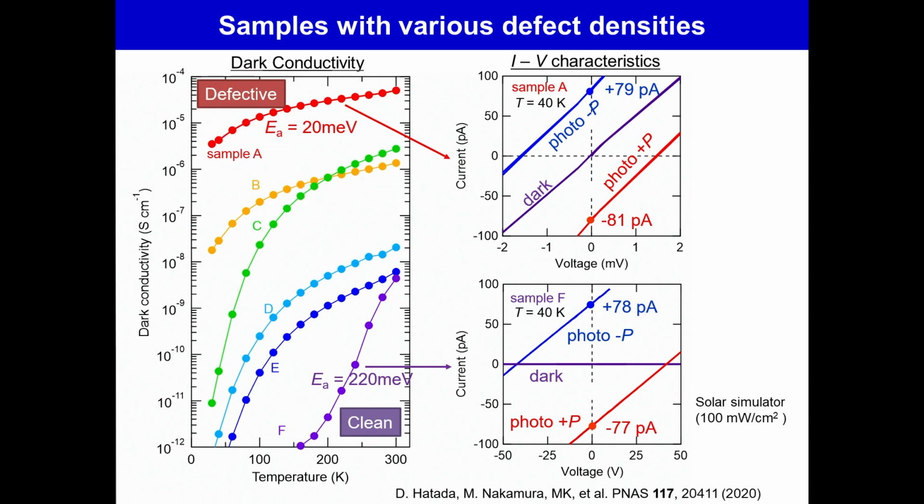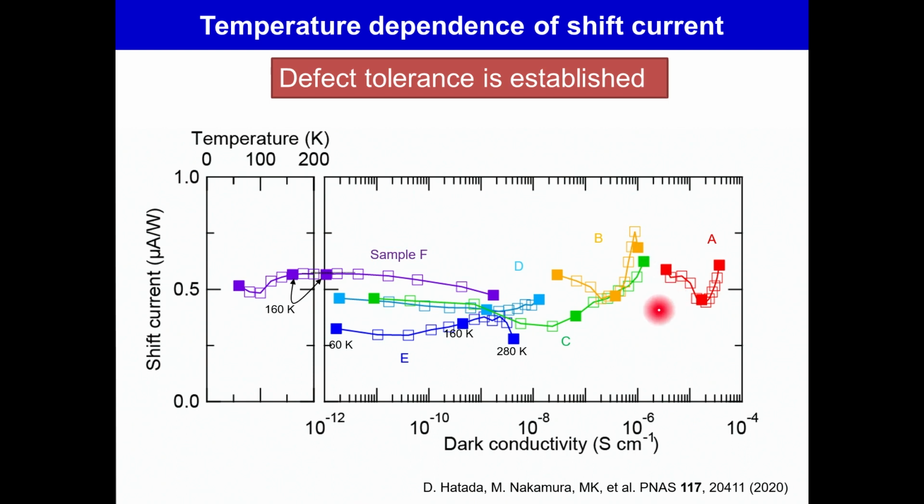This is convenient. Written here is the property called dark conductivity, and the one on the right is a poorly made semiconductor that often gets high conductivity, because it has many defects. Conversely, on the left, this semiconductor does not easily conduct electricity because it is perfect. However, the current value that flows outward when this is exposed to light is exactly the same regardless of the quality of the semiconductor, and exactly the same amount of electricity is being extracted. This breaks the common sense understanding of semiconductors and means that electricity can be extracted regardless of defects or not.